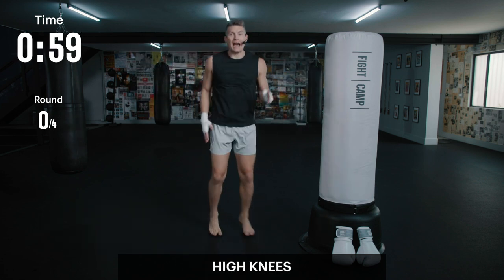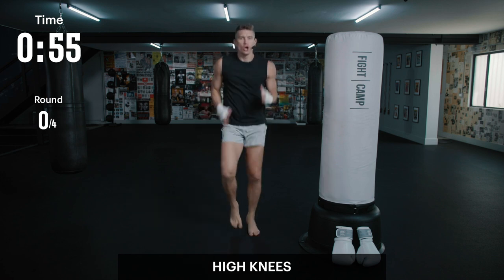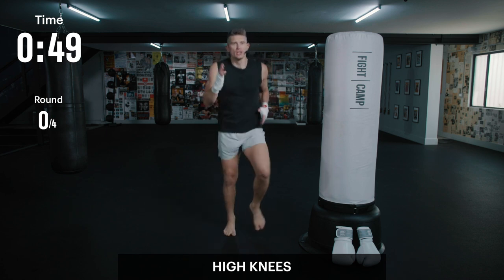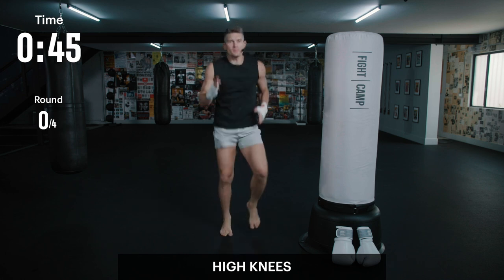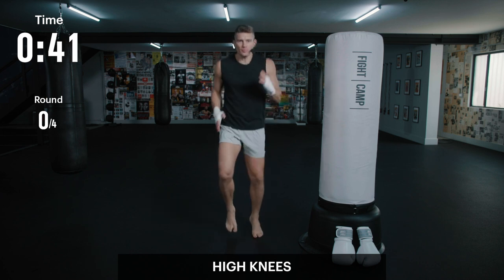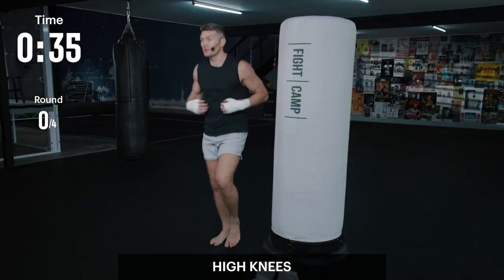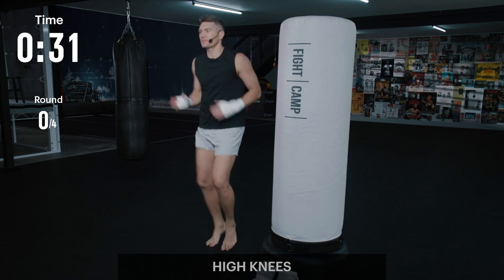All right, now we got the high knees. Now what's important about this is chopping those arms. Chop, chop, get those knees up. This is a good way to warm everything up. The legs, the arms, and the core. Slightly keep that core tight. And you probably ask yourself, why? Because in a fight, you don't want to get hit to the body. So always learn to breathe and keep that core tight as we're warming up.